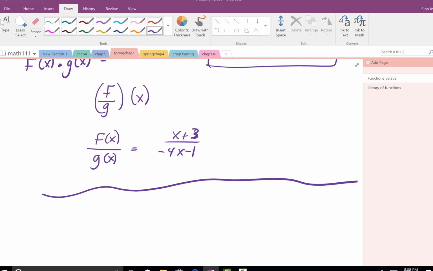And so they're going to ask you questions like that. Really, it's pretty much the same thing as we just did. It's just that instead of giving you a graph, it's going to give you a function. And you're just going to mess with it from there. That's all there is to 1.2. 1.2 didn't have a whole heck of a lot, but 1.2 had a lot of stuff in it.